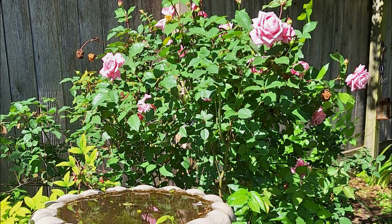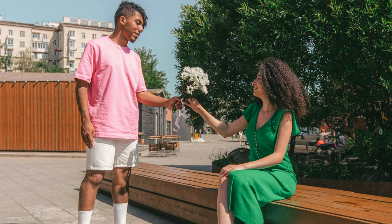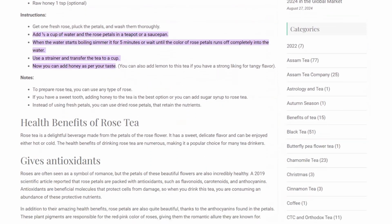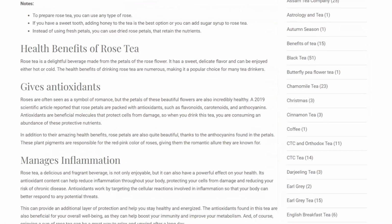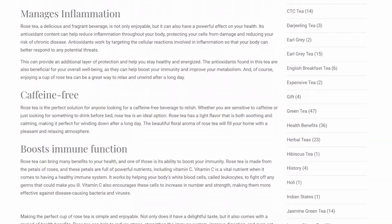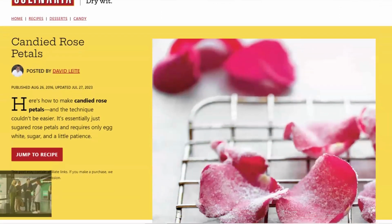In addition to decorating our homes and looking pretty in fields or gardens, being food for pollinators or gifts for sweethearts, roses are edible. And not just edible. They're a good source of vitamin C, and believe it or not, a good source of other vitamins and minerals as well. There's also a sugar-coated rose petal recipe available, but I've never tried that one either.